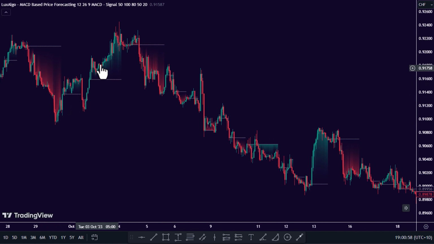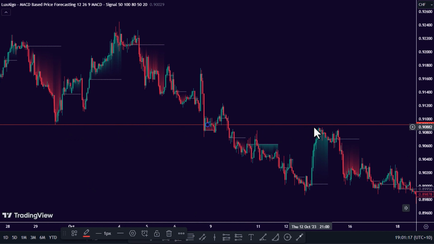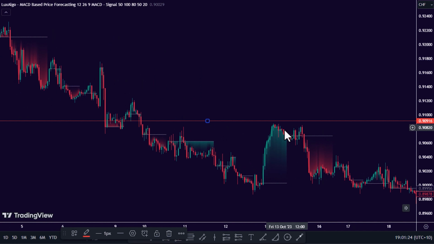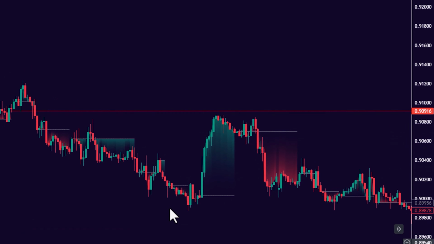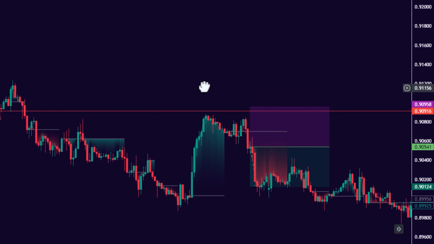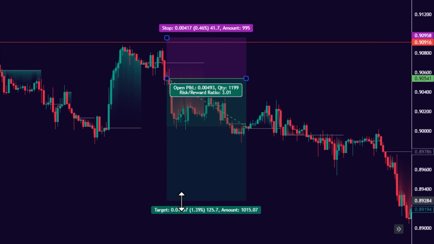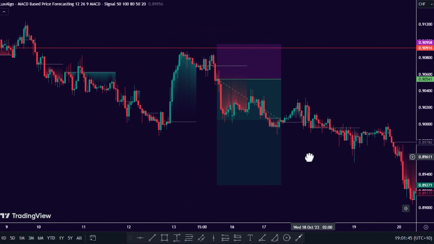To implement this trading strategy for a bearish setup, first, we need to search for a downtrend market. Next, patiently monitor the market for a bullish pullback. Next, watch out for the possible bullish pullback to a key resistance structure in the market. Next, watch out for a strong bearish price action candlestick pattern. Once the MACD-based price forecasting indicator turns red above the bearish price swings, we plan for a sell setup of minimum 2 risk-to-reward ratio. If the minimum 2 risk-to-reward ratio is possible, then we execute the sell entry.